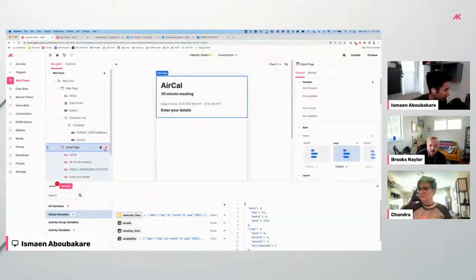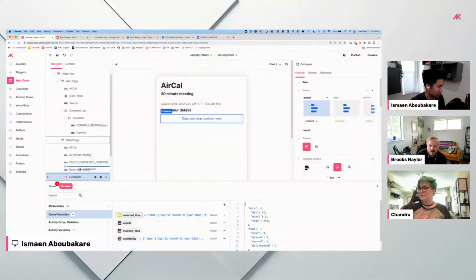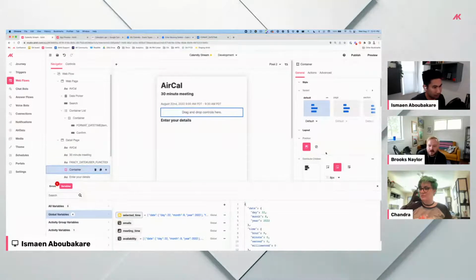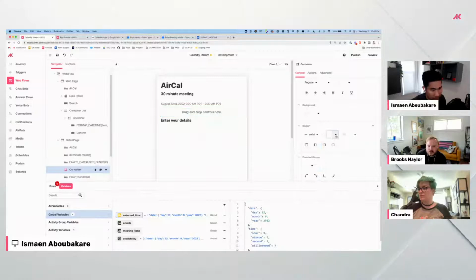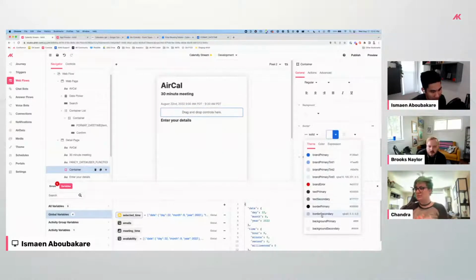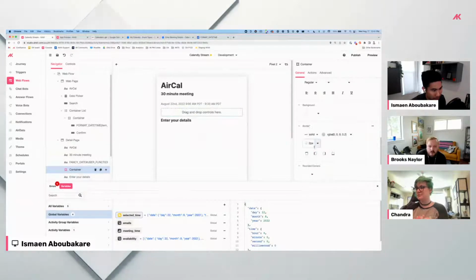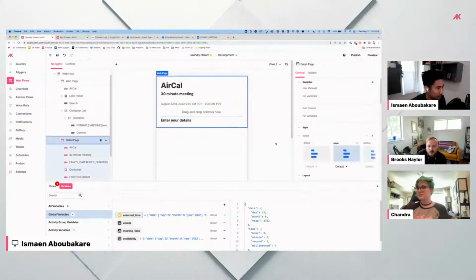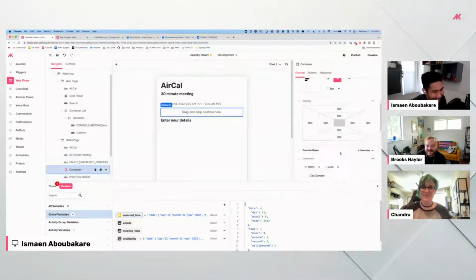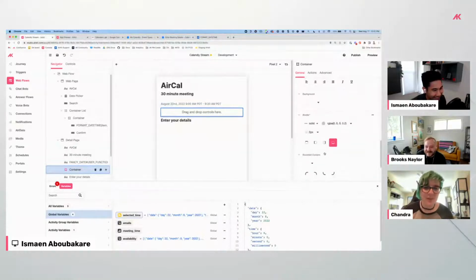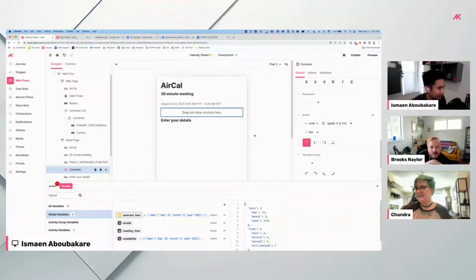Is there a way to put a divider? Do we just do a 100% container with a border? Is that the easiest way? That's what I've done. It's like a solid border, 2 pixels, and then just at the bottom. Liam's going to want 12, but Liam says maybe 12 pixels is the way to go. Maybe at the top, not the bottom.